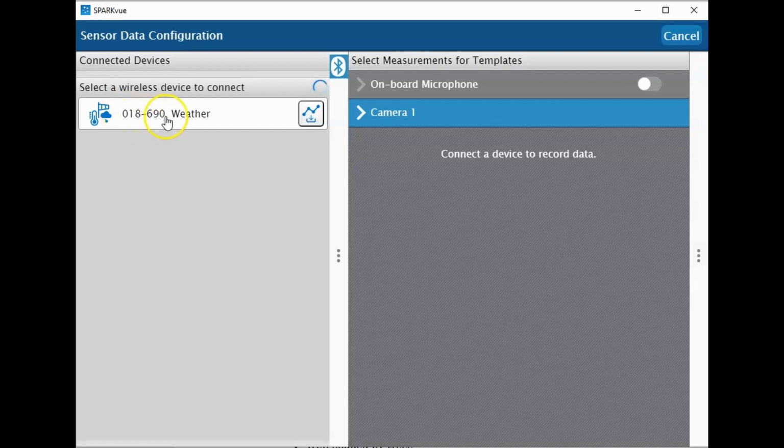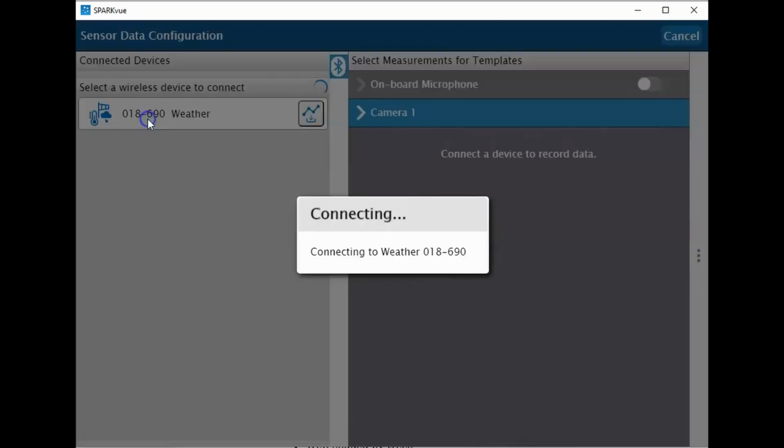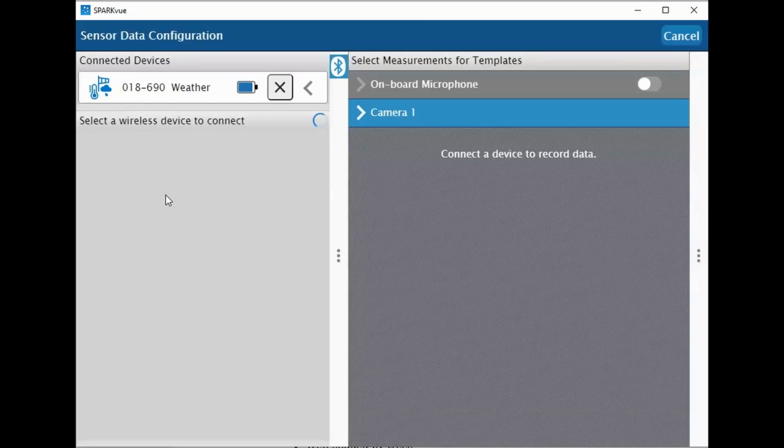The 6 numbers you see here is the ID number of your particular detector. So for mine, it is 018690. If you click on that, it will begin to connect to the actual device via the Bluetooth.